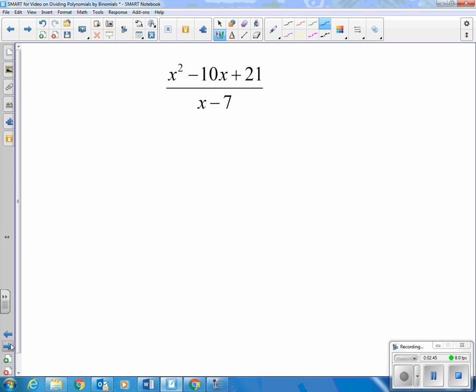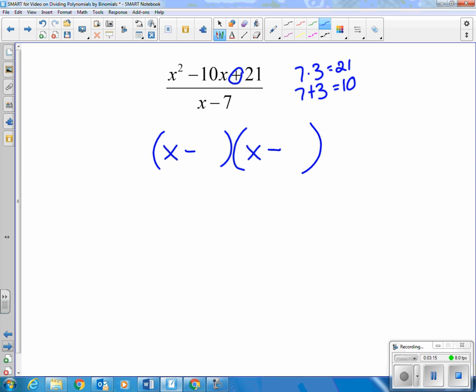So first one here, again, what we're going to do is take the numerator and we need to factor it. I know x's are going to be my first part. And then I'm also looking at 2 minuses because I have a plus sign here. So it's got to be a negative times a negative to give me the positive there. And I'm looking at factors of 21 that are also going to add up to 10. So that would be 7 times 3, or 7 plus 3. So this would be my 21, and this would be my 10.